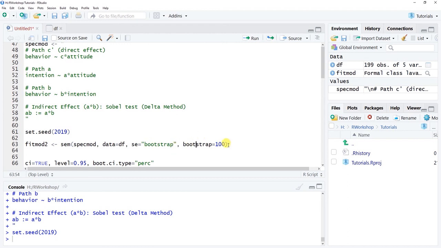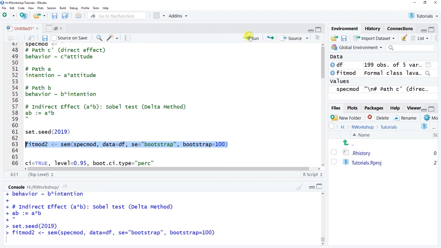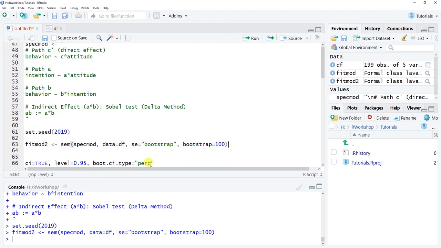And again, I'm just going to do 100 bootstraps here, or resamples. I would really recommend when you actually do run this to do at least 2,000, but 5,000 is fairly conventional. It just will take a while, and it could take longer depending on how powerful your machine is. So let's go ahead and run this here. This could take a moment. You'll notice the stop sign will pop up. We only did 100 here, so this is going to be pretty quick, which is nice. But just note, it could take longer if you were to actually put 5,000 here for the number of resamples.